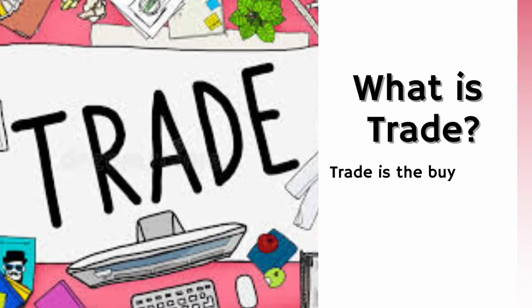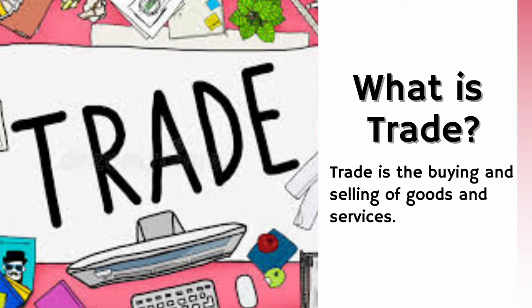Now, what is trade? Trade is the buying and selling of goods and services. What are goods? Goods can be toys, phones, clothing, foodstuff, snacks. All these are various goods. Then services can be when you go to the salon to make your hair or to cut your hair, or your parents get a mechanic to fix the car. All these are services. Even when you go to the hospital and the doctor attends to you for treatment, it is part of services. So trade is the buying and selling of goods and services.